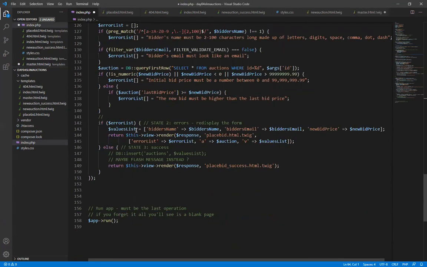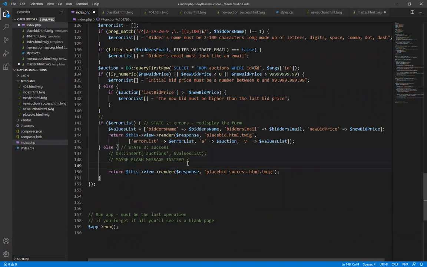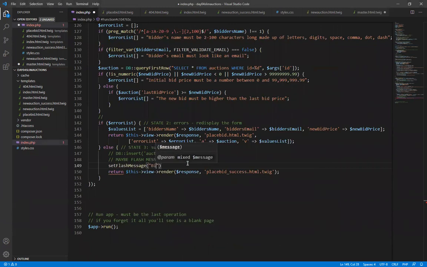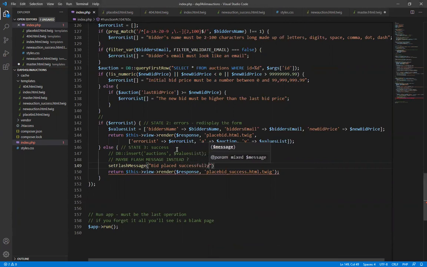Let's see. So we said place bid, right? So if the bid was placed successfully, then I will say, what was it? Set flash message. Yeah, set flash message, and I will say bid placed successfully. Yeah, let's do that.